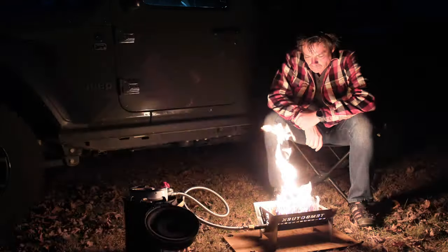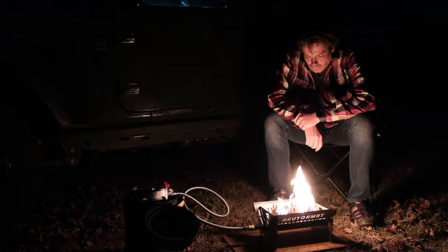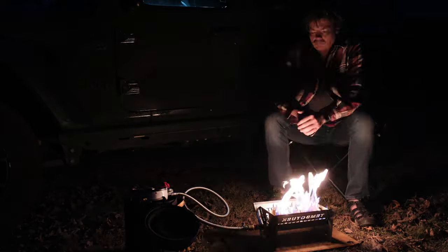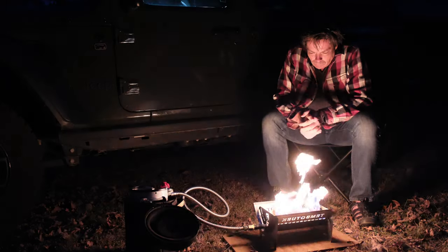Let's be honest, you sit there, you're in your chair, you're having your favorite drink, and you're just gazing into an ever-changing flame. And I love that. To me, that's part of camping. That's my thought on the Tembo Tusk.